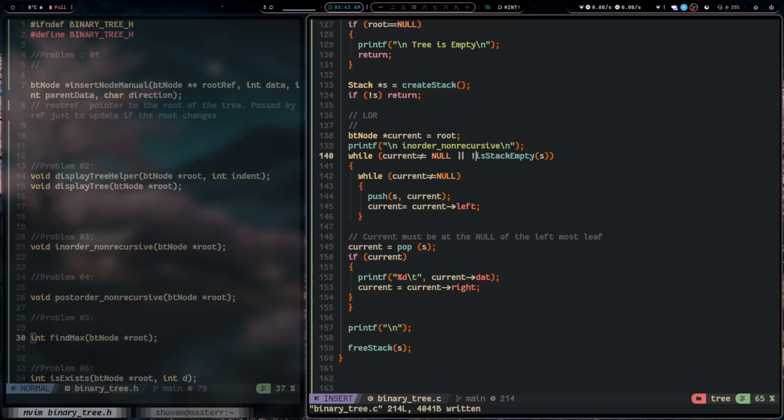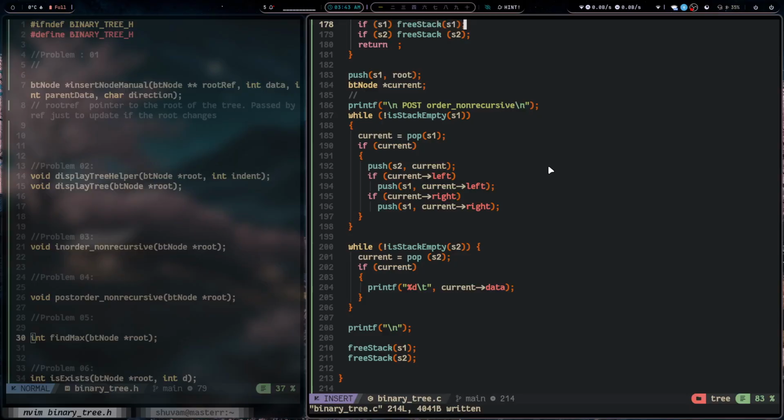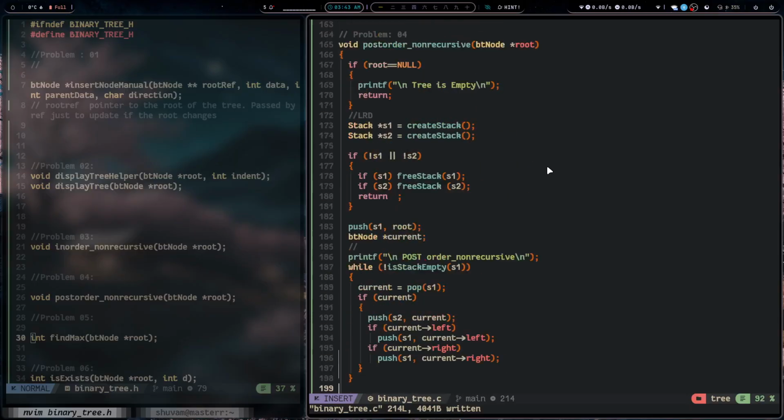Is stack empty? So yeah, that's a mistake. I just don't know how many more mistakes I might have done. And these are very crucial and logical mistakes. Basically, these are typos. I'm thinking something but might not be doing it.